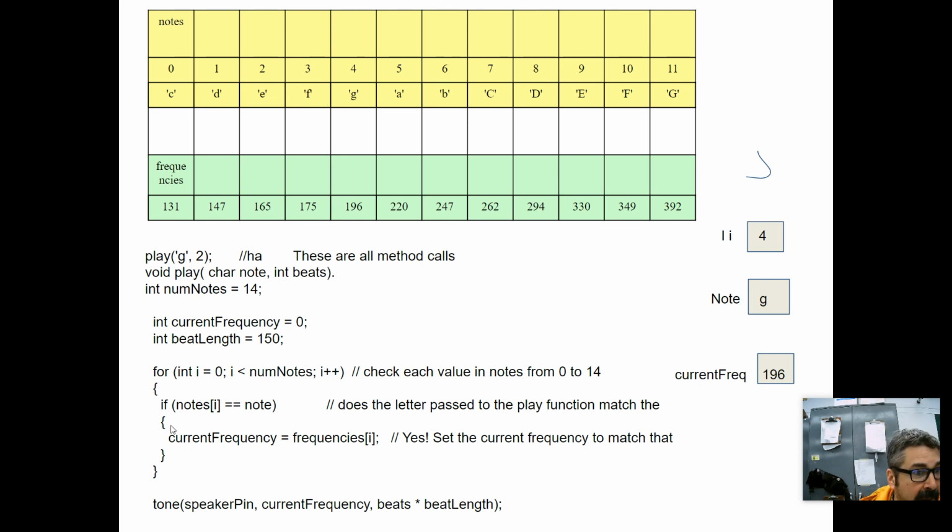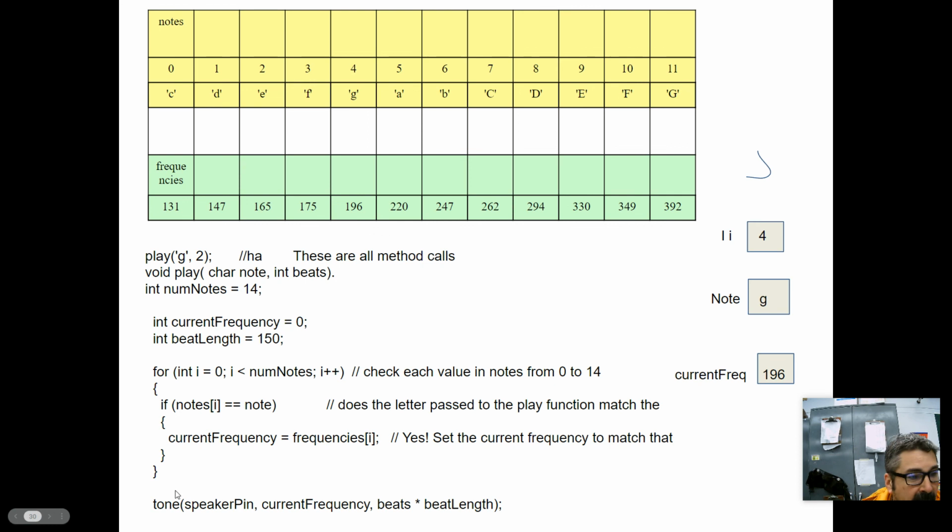So now we're going to go through the loop a bunch more times until we get to 14, right? So we're going to go through, is 13 less than 14? Yes. Is 14 less than 14? No. So it's going to eventually kick us out of this loop, and then we're going to jump down to this line of code.